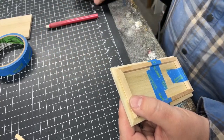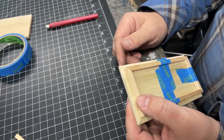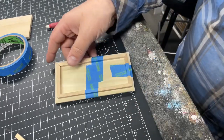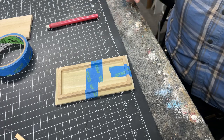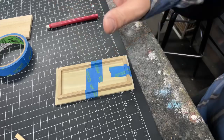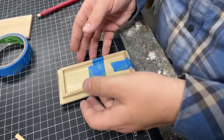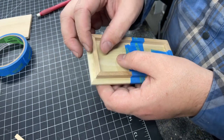It'll get better faster as well. But if you just rush through it because you want to get it done, you might find you don't learn a lot and you're just frustrated by the end of it. I've discovered that in my own artistic journey, creative journey, making journey. I'm sure a lot of you have experienced that too. Just slow down, do it how you want. Take the time. And don't blow your table apart.